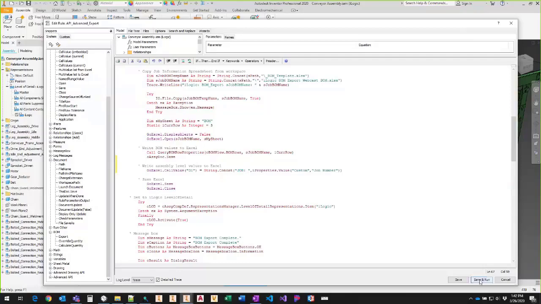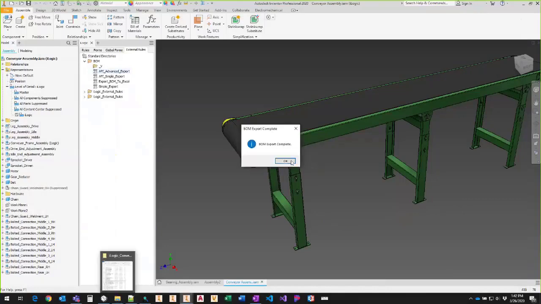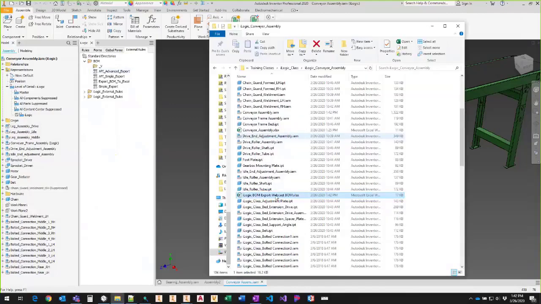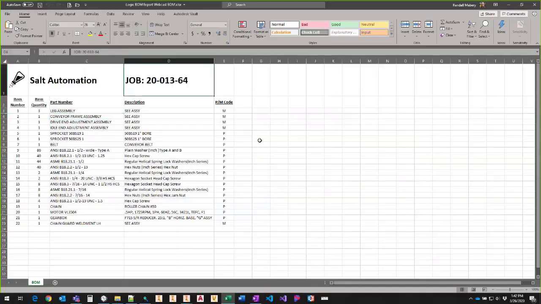Okay. Let's go ahead and save and run that. Let that guy go. And we'll pop him open. Right. So there now we've written that information up there so that when this is printed out, people know what job we're talking about. Okay. So there's a lot you can do with the Go Excel values.